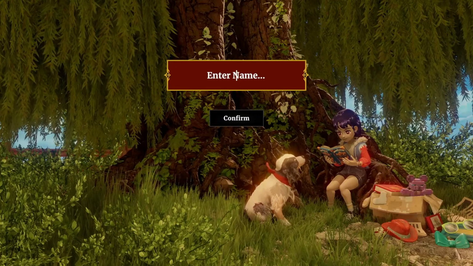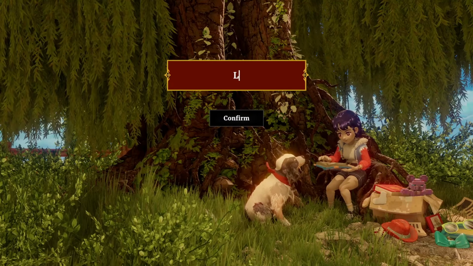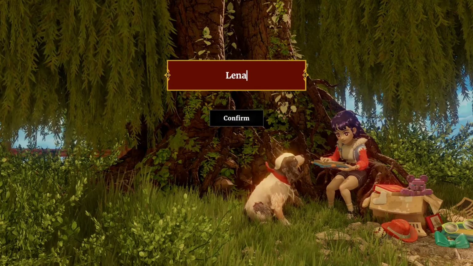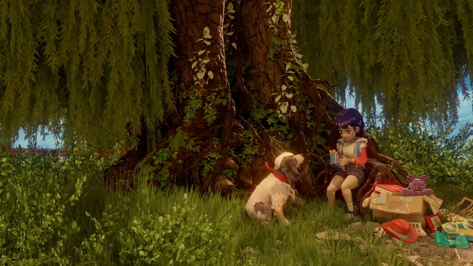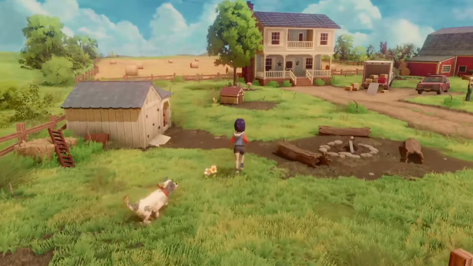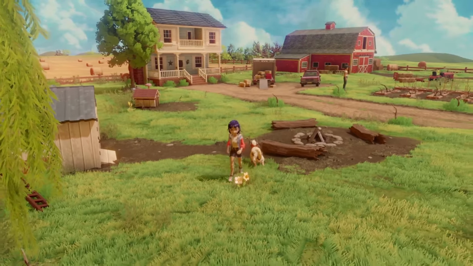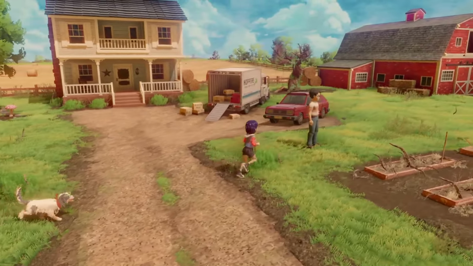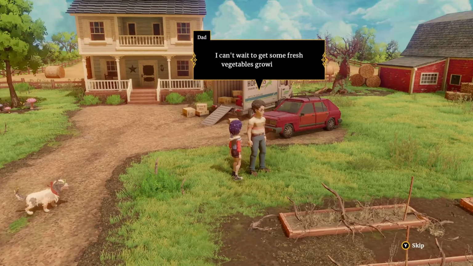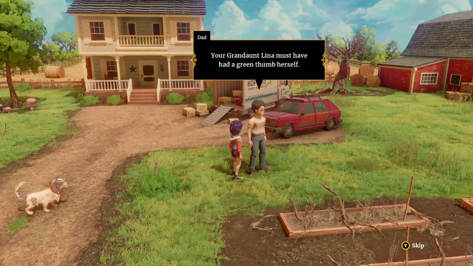The game starts off with you being able to name your character. We will come back to that. The game will make that unimportant later. You're starting out on this farm. You play as your character that you named. In my case, I named her Lena, but we'll just call her Ravenlok for the rest of the video.